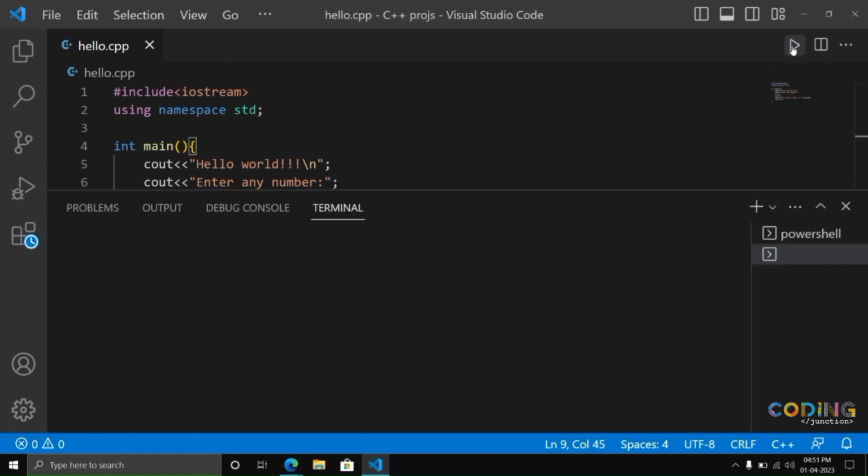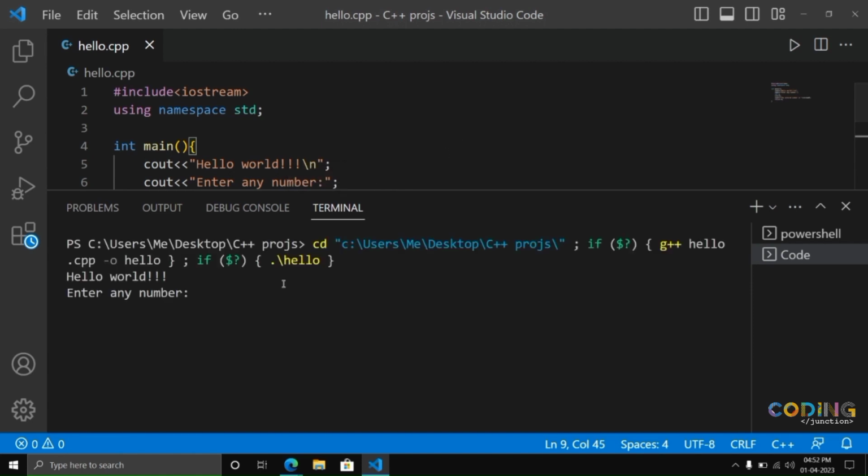Now you have to run your code again, and now you'll see it from output it has come to a terminal, and my code is being executed inside a terminal. So now you can see my code has been successfully run inside my terminal, and it's asking to enter any number.